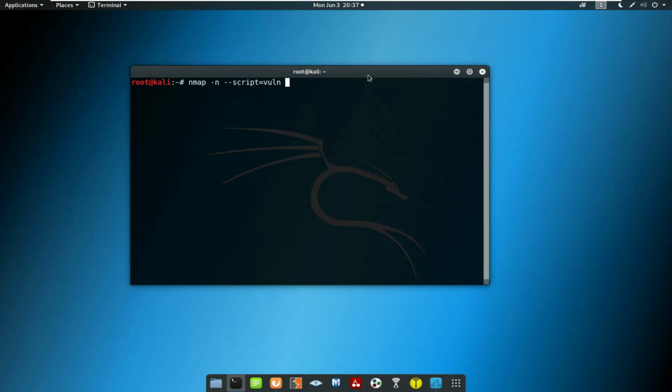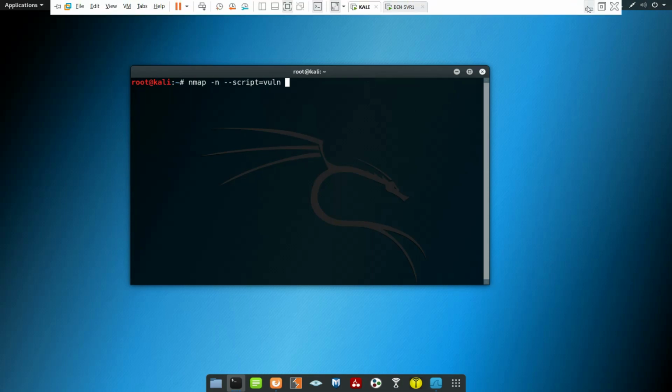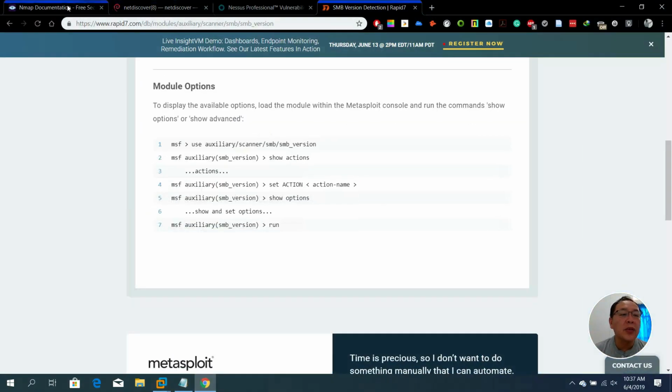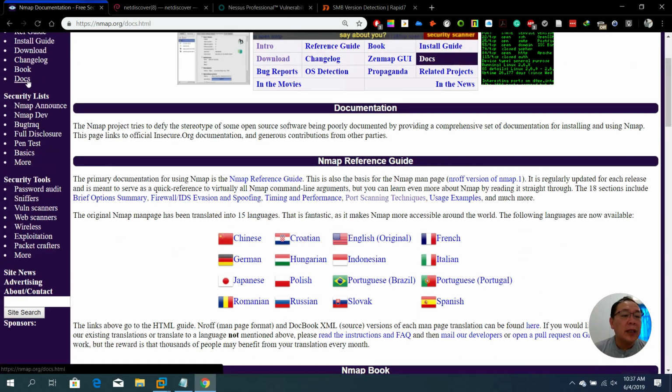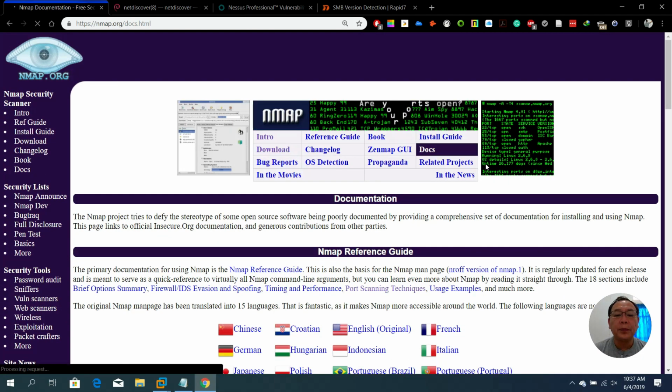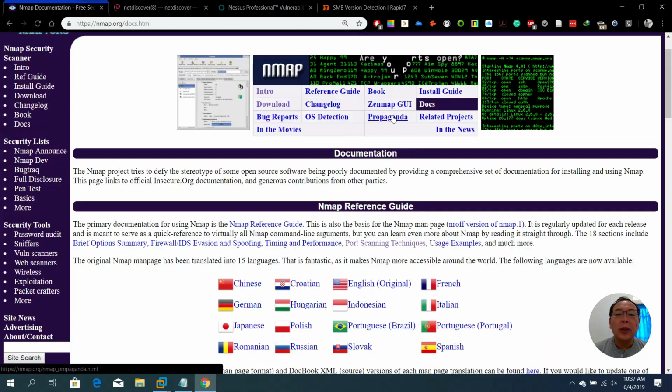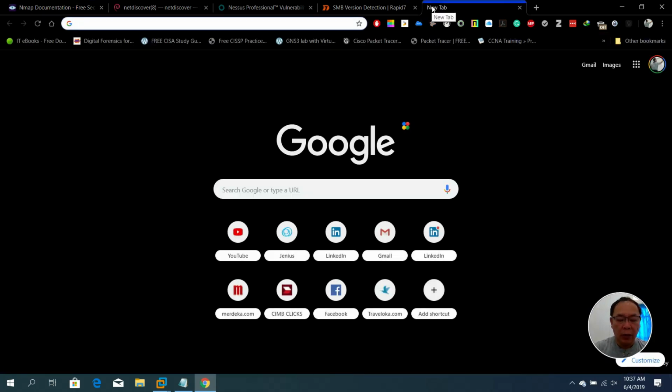This will invoke all of the vulnerability related scripts that were created. By the way, all of the scripts are included when you download and install Nmap. For more info, go to the Nmap documentation, and you can search for it.